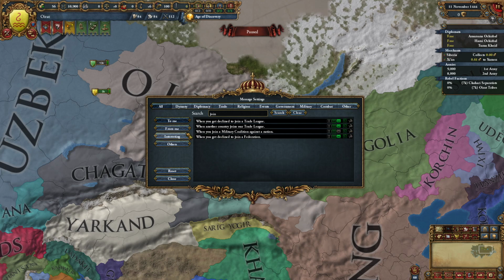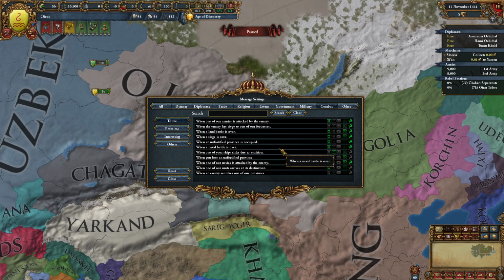That's when a nation joins your war on the enemy side, when a subject joins your war on the enemy side. Okay. For example, when you declare war and mark someone as co-belligerent, they don't immediately get called in, but you really want to know and be able to react to when nations do join a war. It's very important. And finally, here's the last series that I highly recommend for anyone willing to micro.